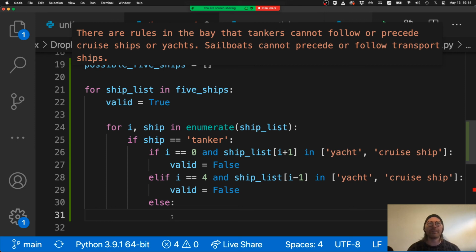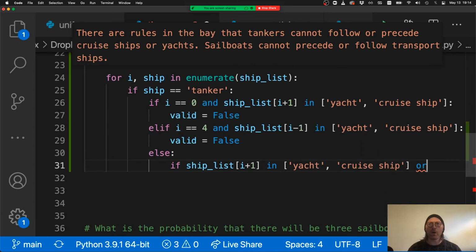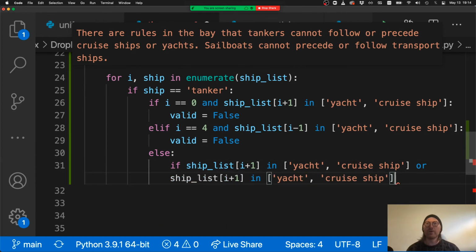whether or not ship list I plus 1 is in yacht or cruise ship, or ship list I minus 1 is in yacht or cruise ship, right?